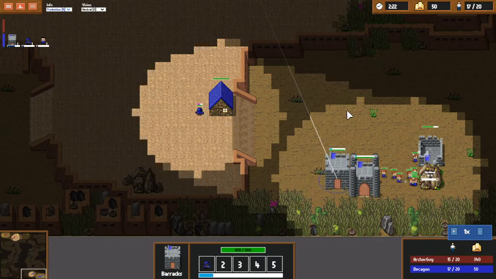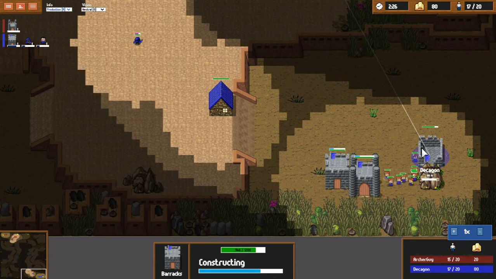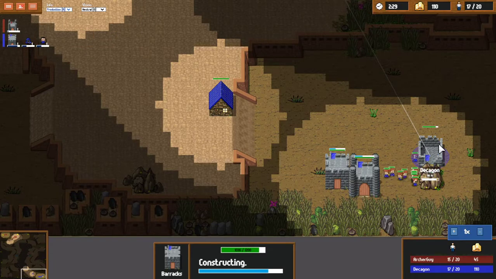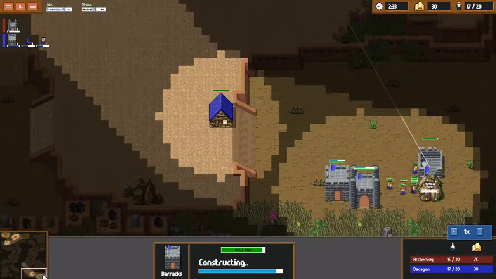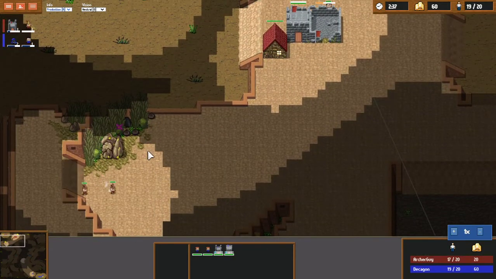So he's building 2 barracks on his side of the map, and once this barracks finishes, he should be building raiders and then sending them to the other side of the map. It's very hard to stop this all-in if you're not aware of it coming.